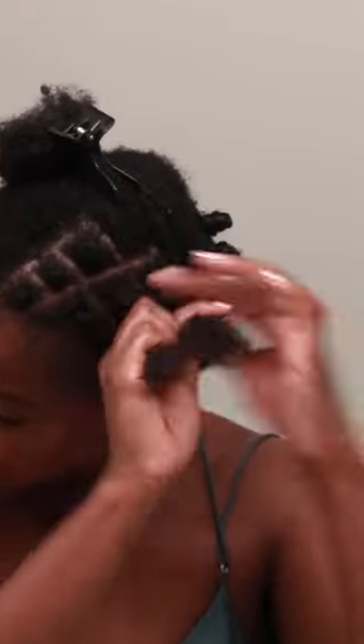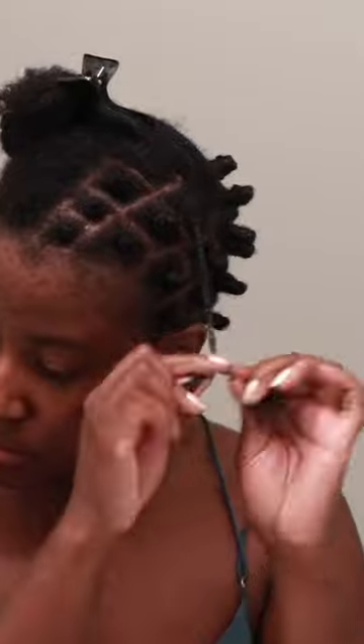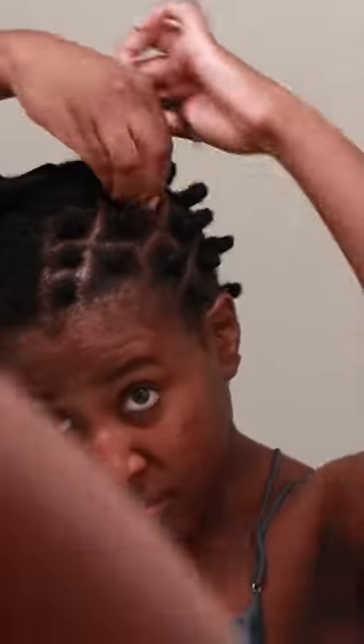Once I'm out of the shower, I use this hair milk as well as my DIY shea butter to soften my hair and keep it in a protective style for the rest of the week. Because I'm going to be wearing this style for a while, I've used a comb to make sure my parts are a little more precise. The next morning I laid my edges, and our takedown process is complete.